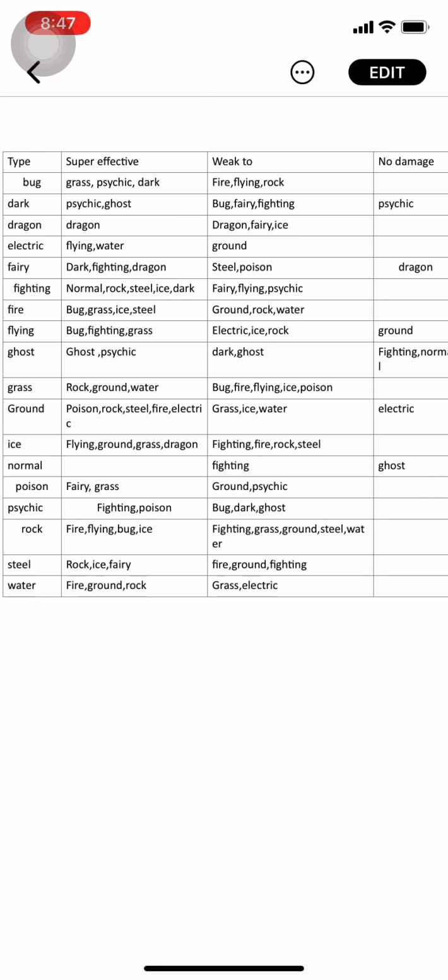For Fairy types, Fairy is super effective against Dark, Fighting, and Dragon, weak to Steel and Poison, and takes no damage from Dragon. So Fairy, for example, Sylveon, Mawile, a very good Pokemon. You can use the Fairy type and you will be immune against Dragon types. Really cool.